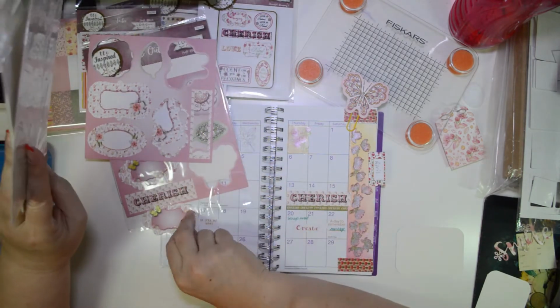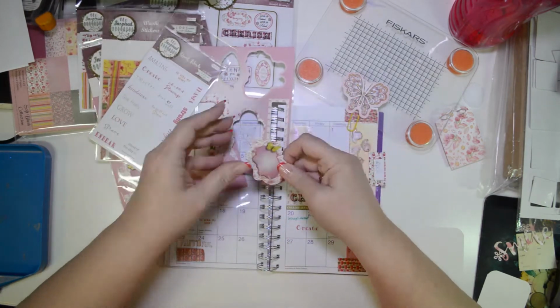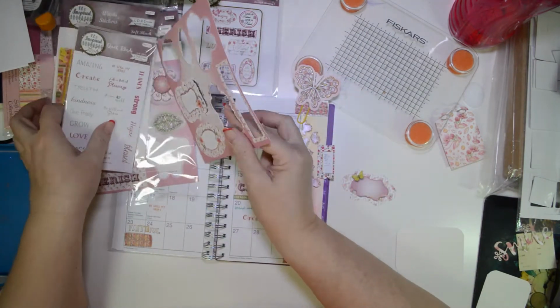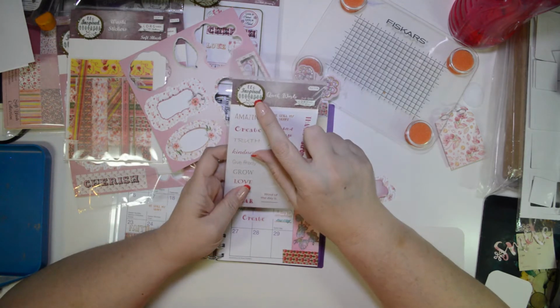Let's see, which one do I think? I think I'll use this beautiful die cut, and I'll do a little bit of stamping on it. I want to show you some of the other fantastic products in the line as well.